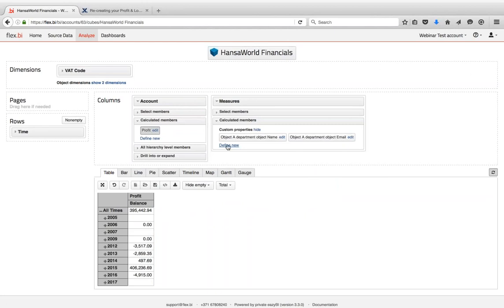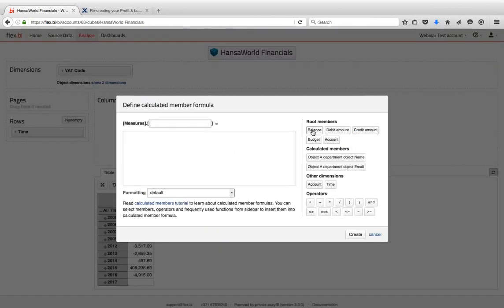Then when you go to the measures, you press the balance, because we want the balance from the profit and loss account, and then you put it in a bracket like that. So this will show only balance from the profit and loss calculation. I will call it profit and loss.